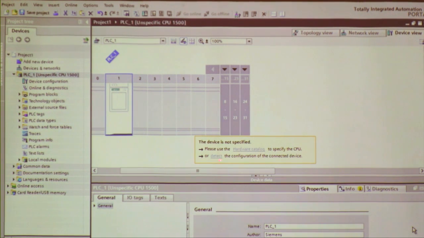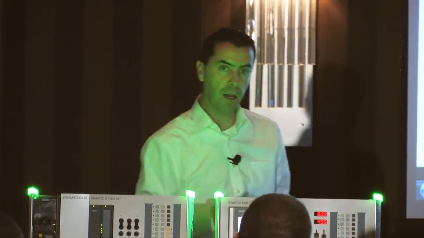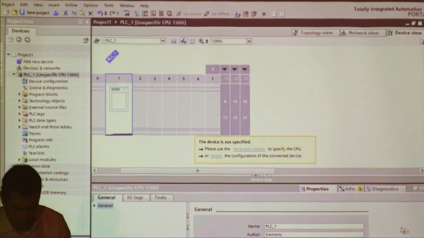So right here, I could use the hardware catalog if I want and drop something in here, or I'm just going to use the detect feature. So the S7-1200 had this as well, so of course that's added to the 1500. And just to remember, everything that the S7-1200 has is also with the 1500, because the 1200 is nothing more than the baby brother. When we were developing and designing the 1500 or the 1200, it was just a subset of a bigger 1500 that was coming. Okay, so I can just hit the detect button here. Let's see how far I'll get.